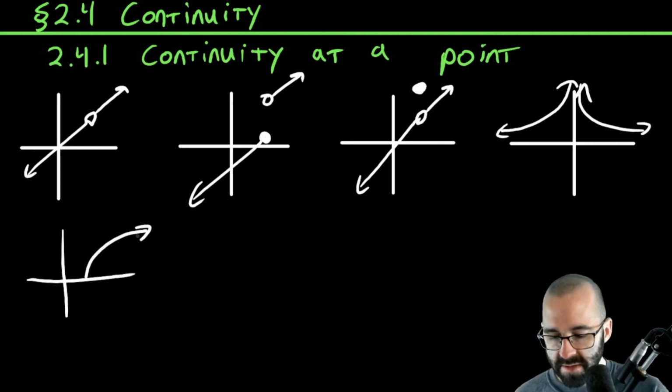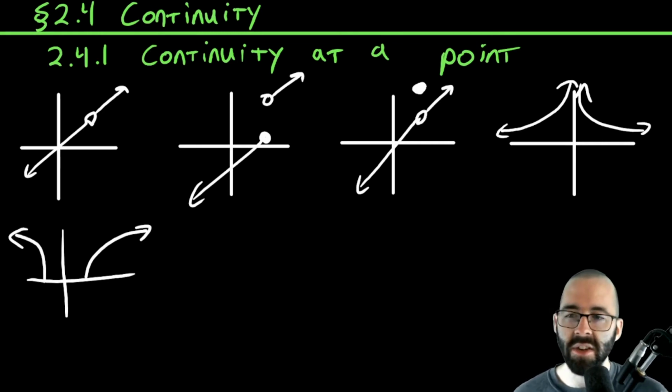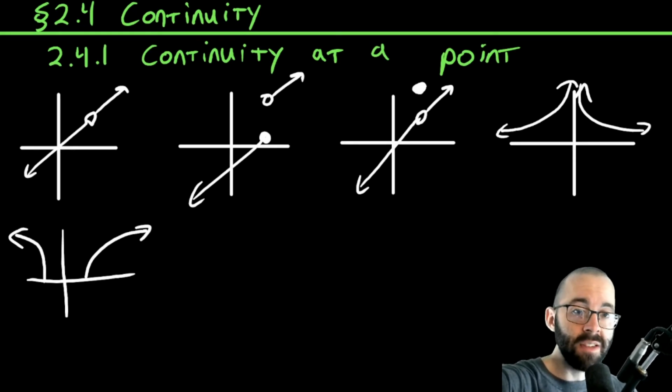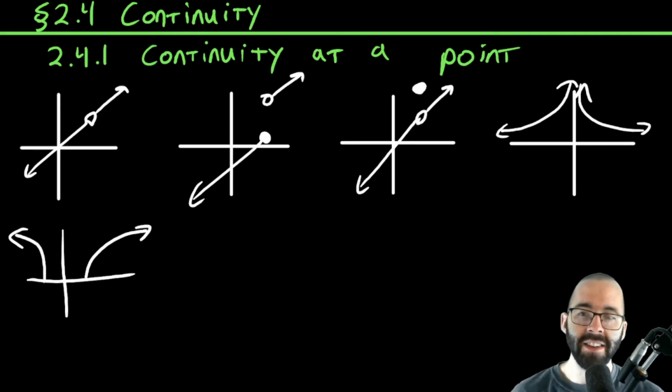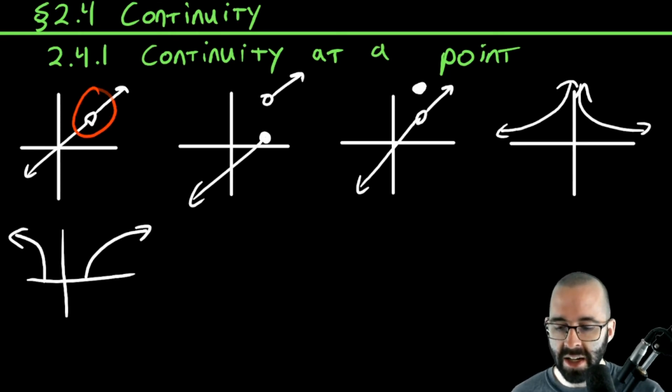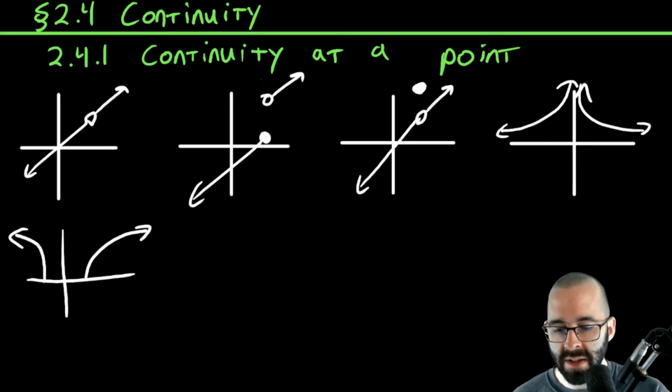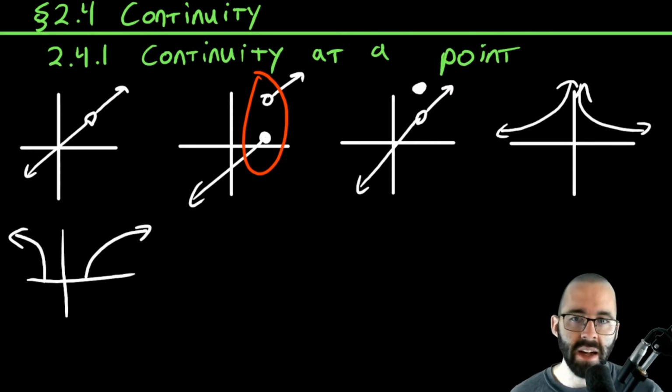And in fact, all of these are also functions with an infinite number of continuous points as well. There's infinitely many places where these functions are continuous, but then there's a couple places where we have discontinuity. Here, discontinuity, it's not connected. There's a hole. The limit exists, right? The limit is the y value at that hole, but the function value itself doesn't exist, so it's not connected. It's not continuous.